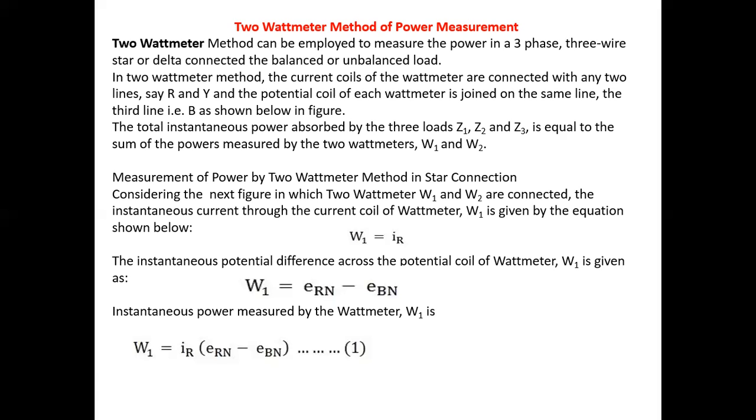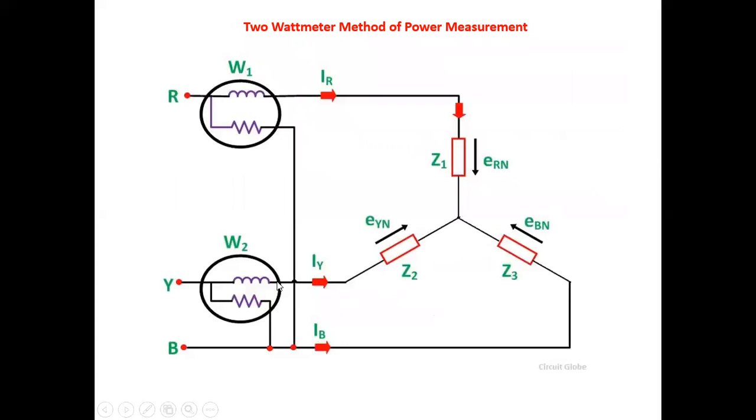Then the potential coil of wattmeter 1 is connected between phase R and phase B, and the pressure coil of wattmeter 2 is connected between phase Y and phase B. It means that the two current coils are connected in series with two separate phases, and the pressure coils of both the wattmeters are connected from the phase where the current coil is connected to the third phase. Suppose the current coils are connected in the R and Y phases, then the pressure coils are connected between R and B, and Y and B phases.